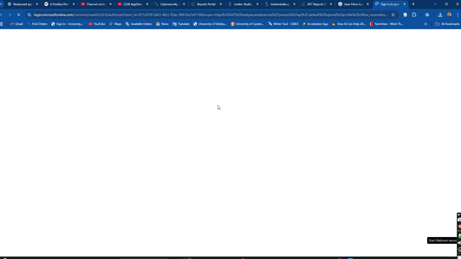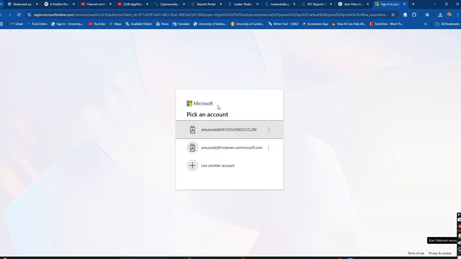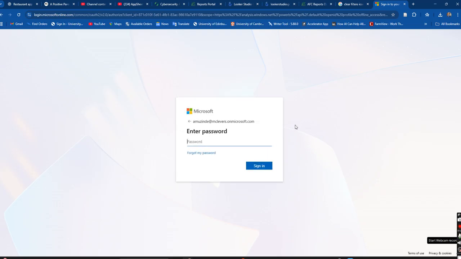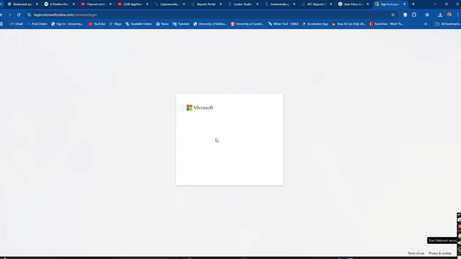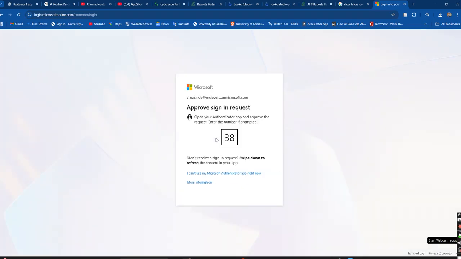Let's see. Hope it's not going to give us troubles here. Let's work with this. So the authentication. Okay, we can authenticate. Please approve.